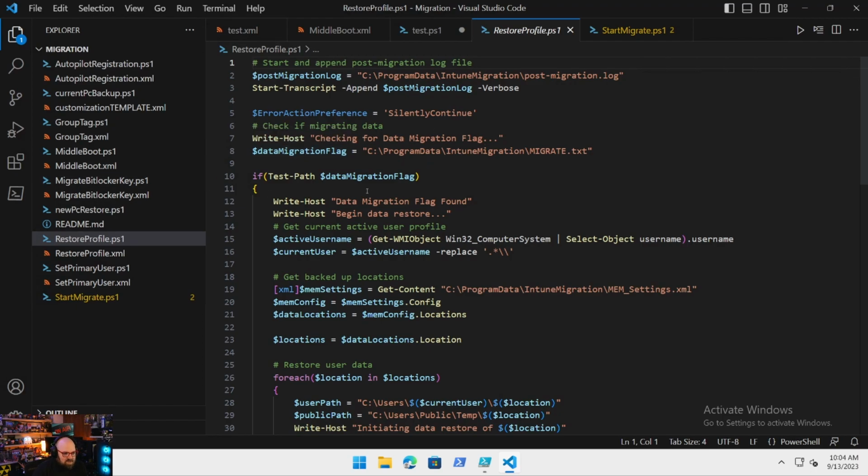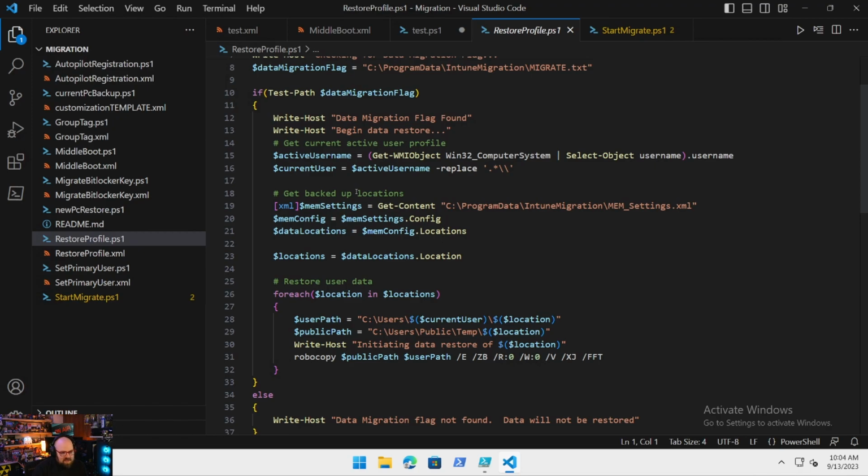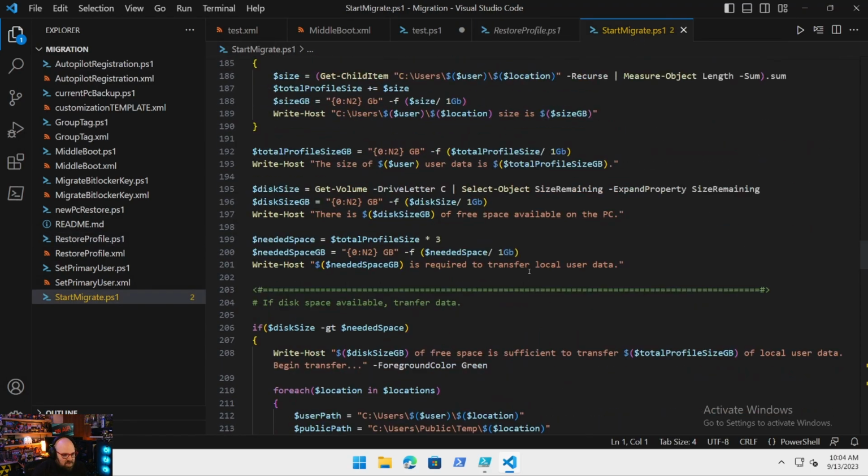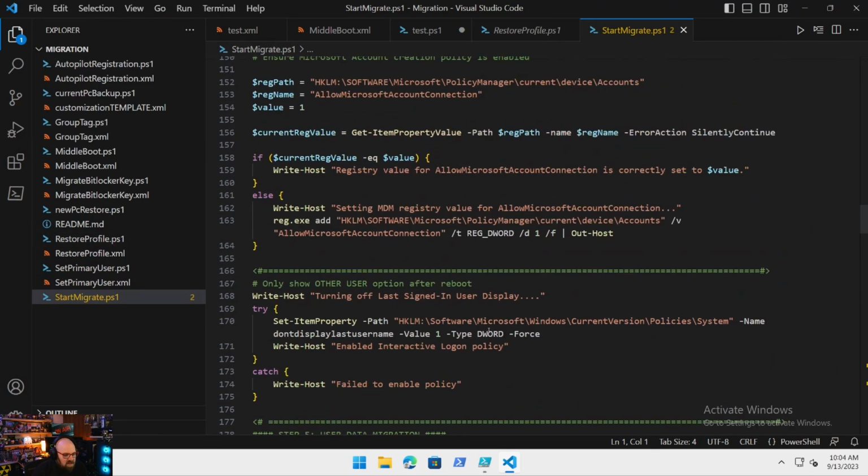If it's found, we're going to basically do the inverse of everything we need to back up. So we're going to get the current username, which will be the new username. Again, like we talked about from yesterday, we're going to reference our XML that we created in Start Migrate. I do want to go back to that real quick just to talk about what's in that XML.